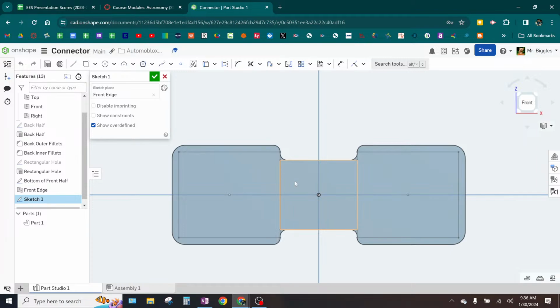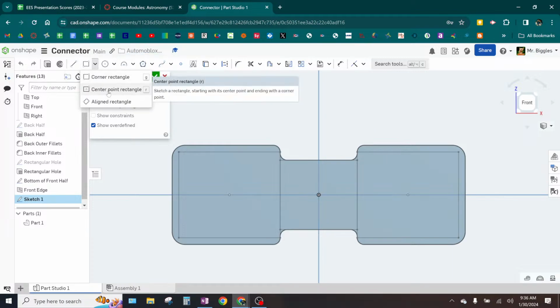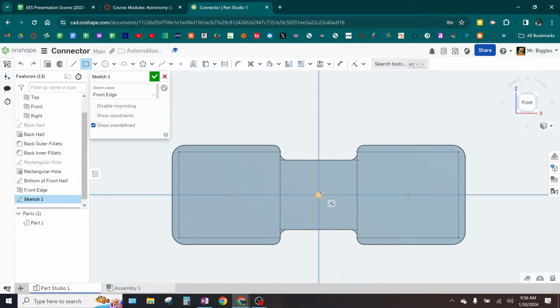It's not in this plane. It's not editable because it's in a different sketch, but we can still see it, right? We're good? Yes. And we're going to mimic it. So we're going to do the center point rectangles. I'm going to do the same technique I did before. I'm just going to make one like that.